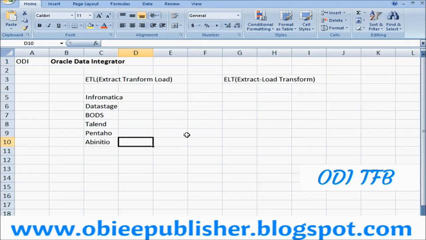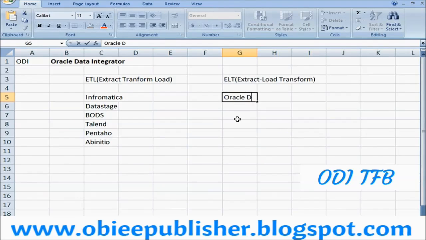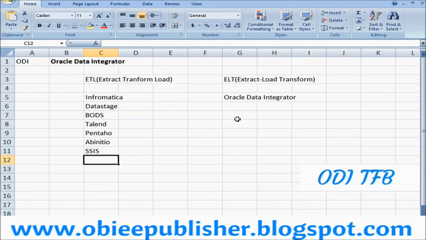If you go for others like SAS Studio, a lot of other things are there, you can just ignore them. And in the ELT category, there is only one tool, Oracle Data Integrator. For Microsoft lovers, it is SSIS from Microsoft.